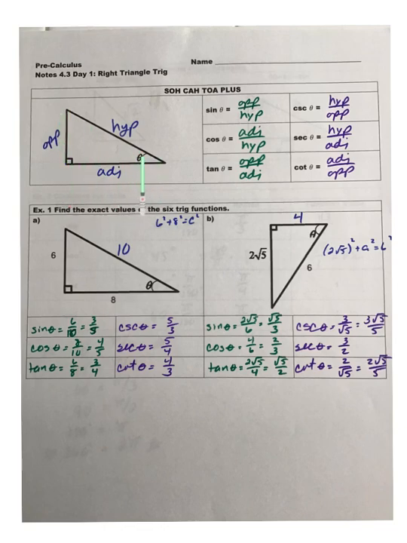And we have to mark one of the angles though, because you're looking at one specific angle. We could have marked either one, but if we'd marked this angle, then the opposite and the adjacent would be switched. So that's what this stands for. This is the opposite leg, and ADJ stands for the adjacent leg. And then this is always the hypotenuse. The hypotenuse is always opposite the right angle.